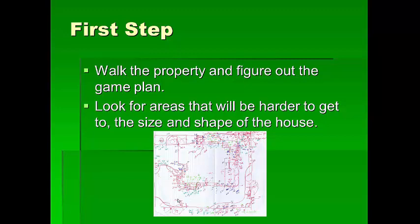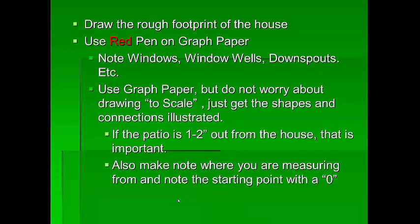So the first step is I walk around the property, and I look at my game plan and figure out what's going to be hard to measure, what's going to be easy to measure, the size and shape of the house, and get a general feel for everything. Then I draw the rough footprint of the house, typically using a red pen on graph paper, noting the windows, window wells, downspouts, etc.